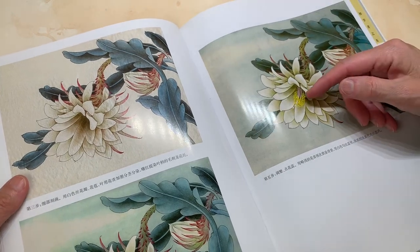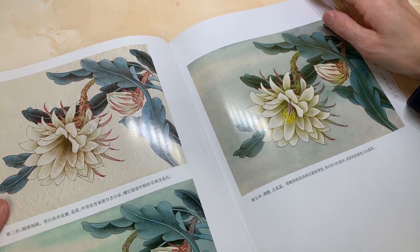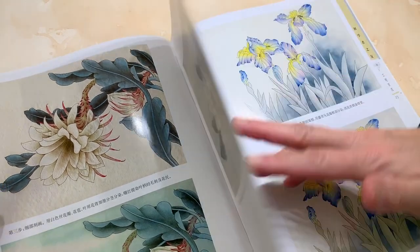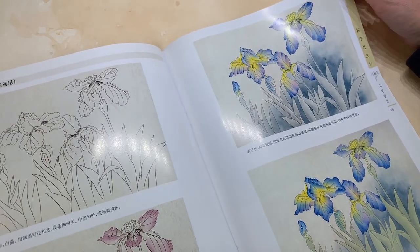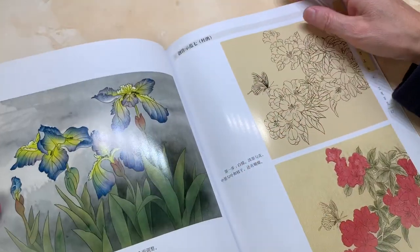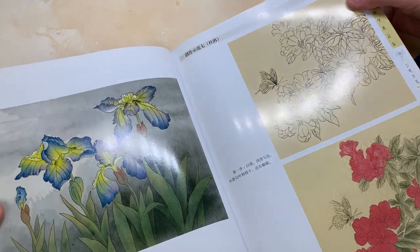And this must be gouache, white. So good. I love this book. And I will put the link to this book under the description of this video.